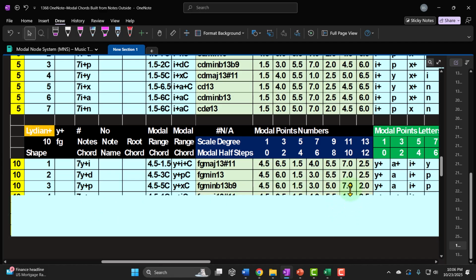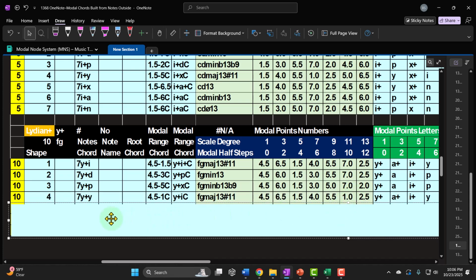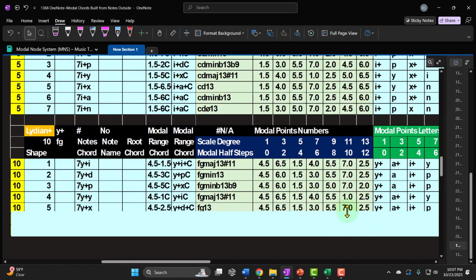So we could say it's a 7-note Lydian ocean Phrygian shaped chord. Or from a Nashville number system, a 7-note Nashville number 4.5 with a Nashville number 3 shape, right? Which would be an F sharp or G flat minor flat 13 flat 9. With the normal convention, a 7-note Lydian ocean or 4.5 with a Lydian shape or a 4 shape would be an F sharp or G flat major 13 augmented or sharp 11.